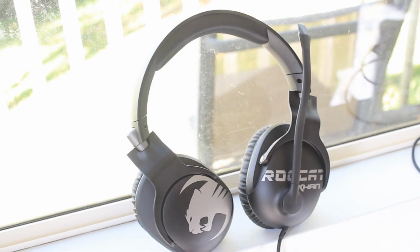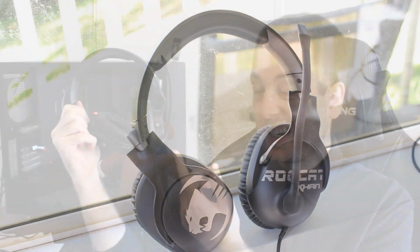I mean, it does look good. It has a lot of branding on it, which I don't particularly mind, but some people may have an issue with. I personally still think it looks good, even with all the branding on it. It doesn't have any lighting though, which is going to be an issue for some people. Personally, I don't mind, because I always think lighting on a headset, I mean, it's not like you can see it anyway, so what's the point? And if it has lighting on the front, you'll often see it on your monitor, so that's not really good either. But some people still like to have it, but it doesn't have any lighting. Not really a big issue to me.